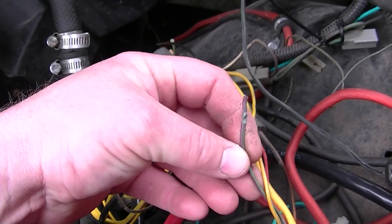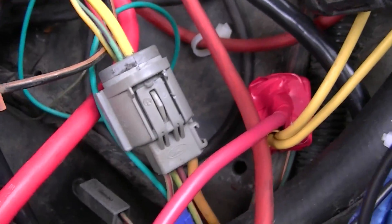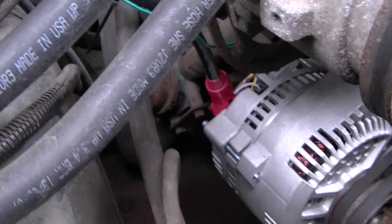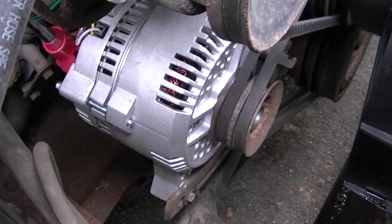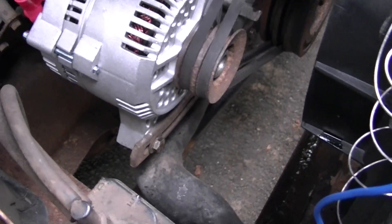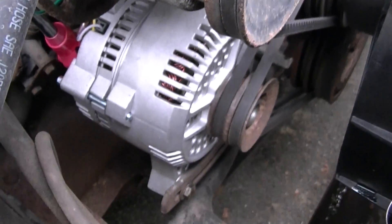This was the green wire that went to the alternator before. You can see I've got it tapped off to the other SXL green wire that goes to the alternator, which is the 3G. I got it out of a Taurus — ordered it off the internet from DB Electrical, paid around 80 bucks. There's the double V pulley I took off the original one with an impact wrench, and I used the washer as a spacer. It floats very close but does not touch the case.